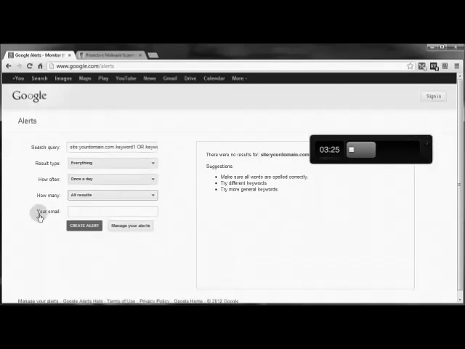Now, if you have several alerts in here, because maybe you're fluent with Google Alerts, then you can go here to Manage Your Alerts to edit any alerts that you have set up, or to see if you need to make any adjustments on any of those current alerts you've already created. And there you go. You're able to do this site monitoring for free in under 5 minutes.